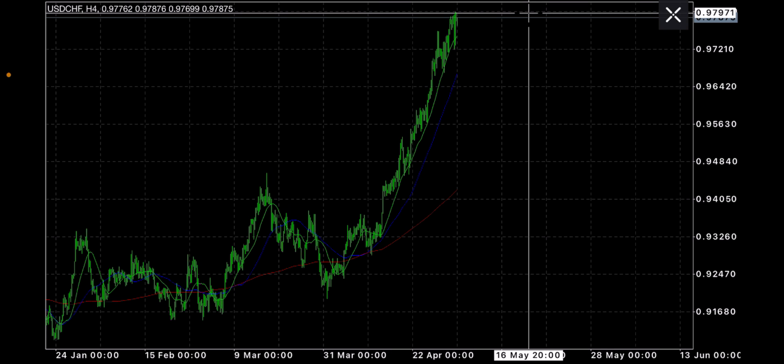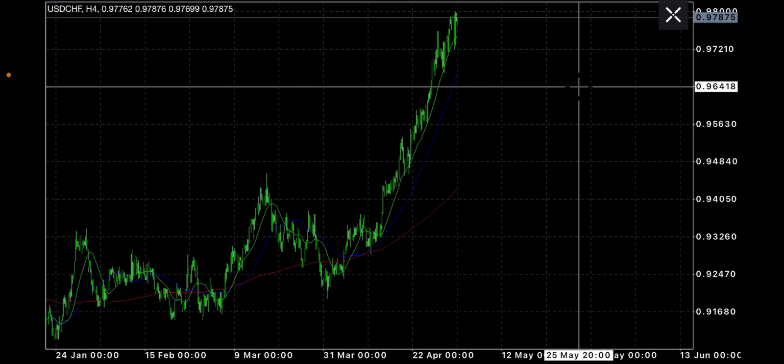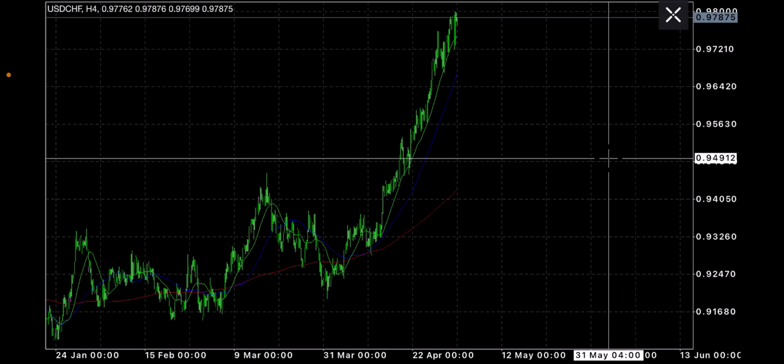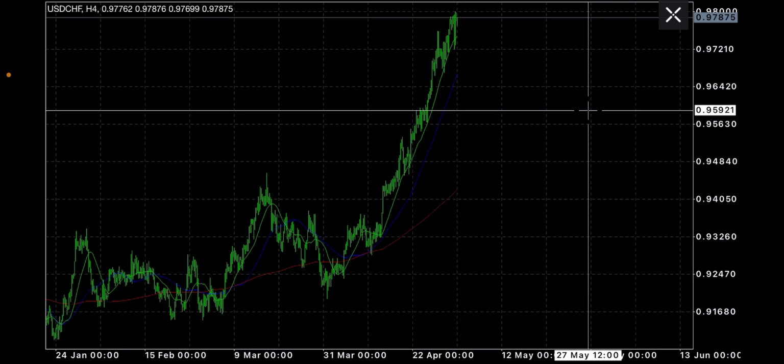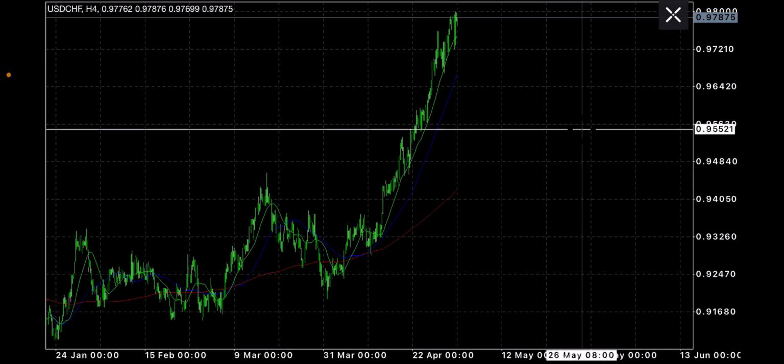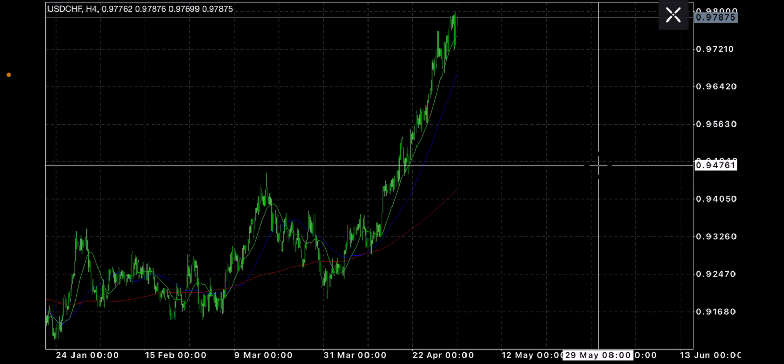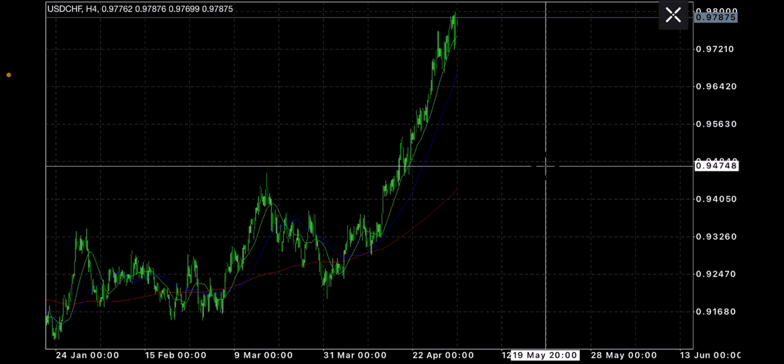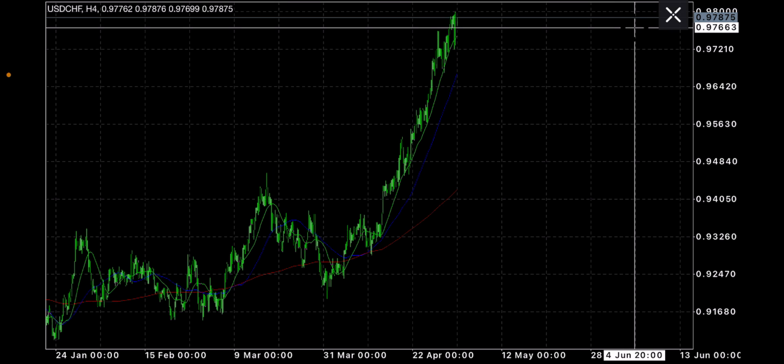How far can price drop? Price can drop as far as here, here, or here before it continues to go back into the fundamental long position. So for the short to intermediate term, we are going to see some drops in price very soon. But the long term position is that it's going to be buying.